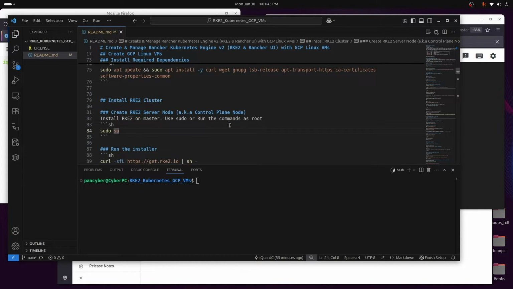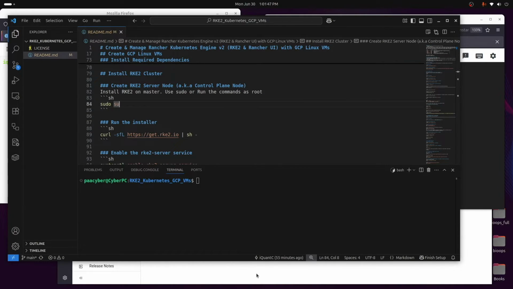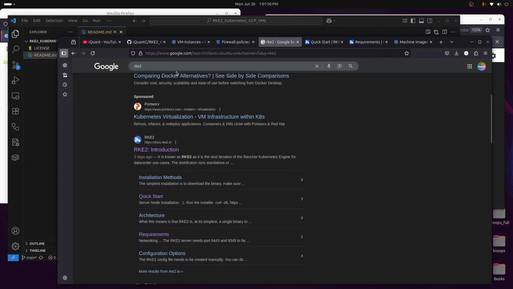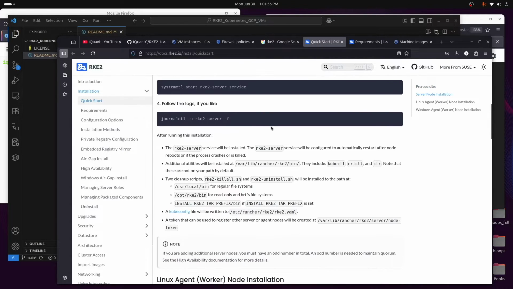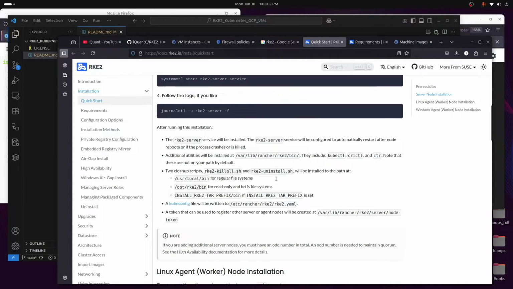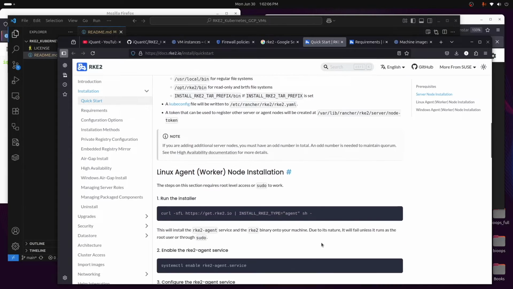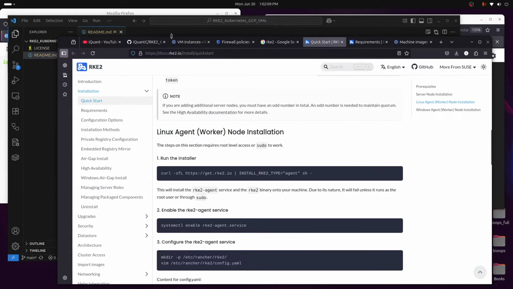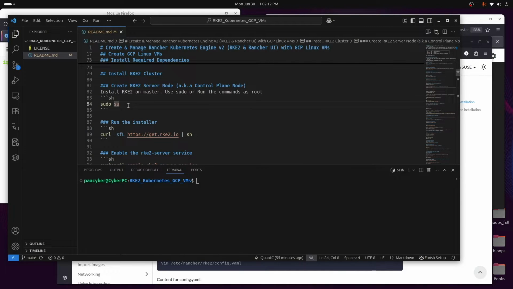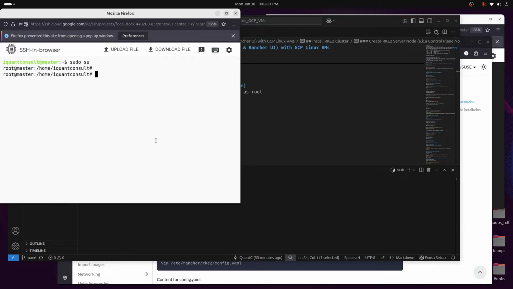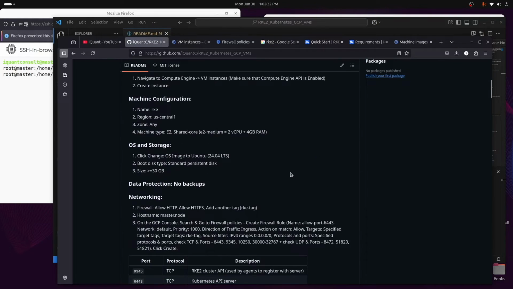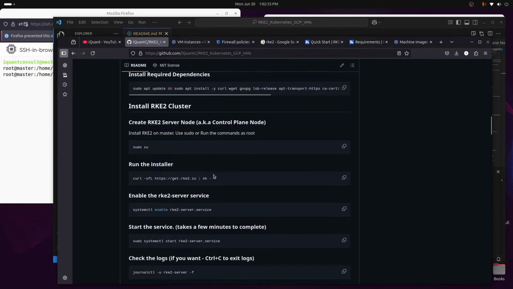Now, if you want the commands, I have everything in the README, but you can also go to your browser. Remember, I opened RKE2 with the link. Go to Quick Start. I basically took everything from here. The only difference is I changed a few things that you may need to change, but it's not that much of a difference really. So stick by the README and it should be fine. First, let's change to root user. Commands are also on the GitHub repository here. So if you miss anything, just come here and you get all the commands as well.